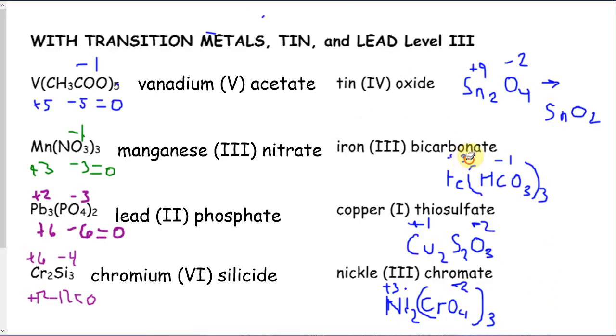And I'm going to go back through here now, and I'm going to get rid of the charges just to kind of clean this up a little bit. And so there's my Fe(HCO3)3 and my nickel chromate. All right, that's how you deal with polyatomic ions. I hope that helped people a little bit. I see I lost my Fe on here, so we'll quickly put that back on in blue ink. And so that was Fe, and it's bicarbonate, so there's an H there too. HCO3 in parentheses 3.